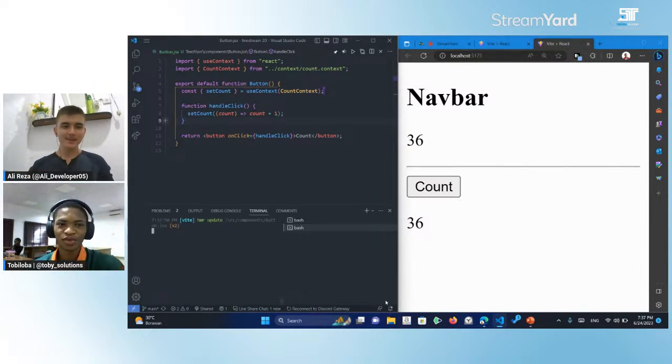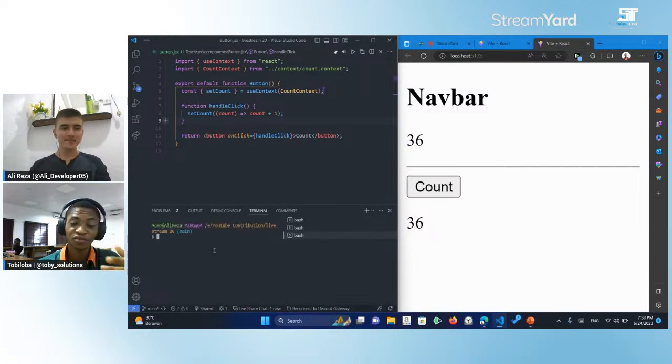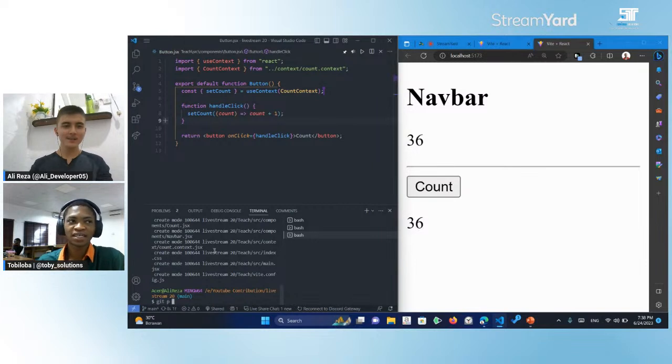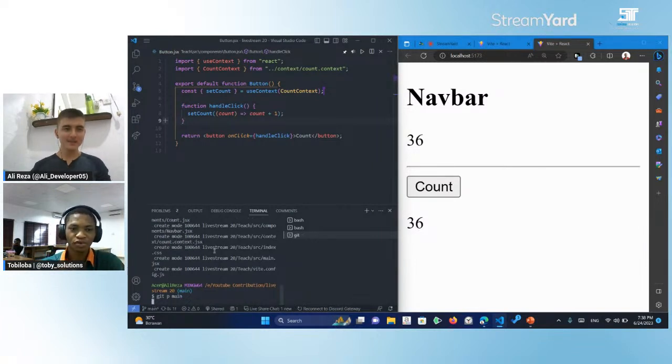learn them in the first place, because if you don't actually know why you are doing something, it might kind of confuse you in between. But if you know, okay, this is why I need this thing to assist me in this situation, then it might actually help ease up some things for you when working. So yeah, context has really saved me a couple of times when I'm working in production.